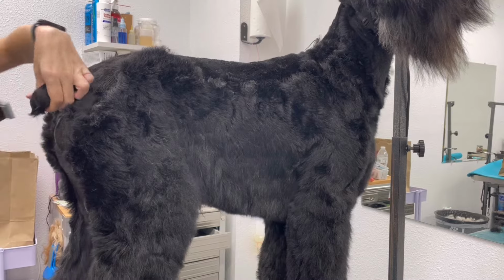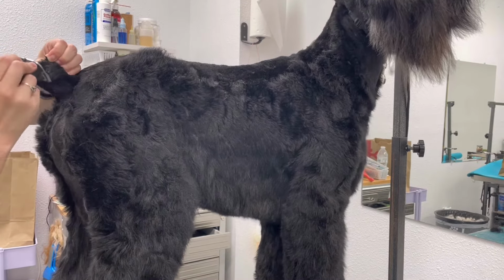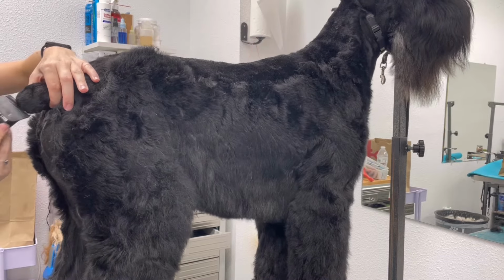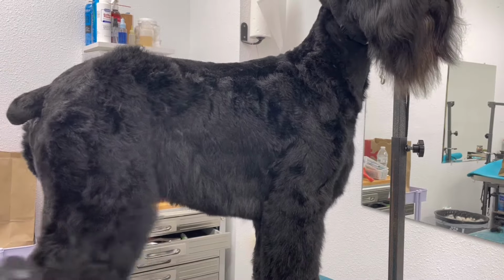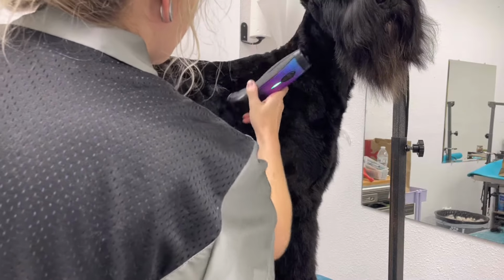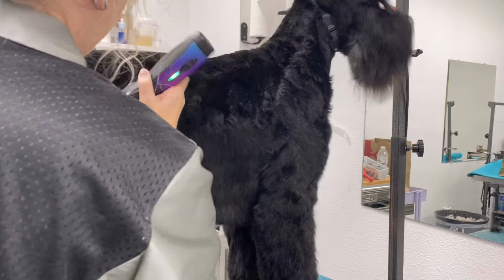I do have some Schnauzer clients that prefer the length of a 10 on their jackets. It's not my favorite thing to do. All I can do is educate them about the risks and they still make the decision. Unless the dog has a problem with it, then myself as a professional will tell them I refuse to do it. I advise a longer length for the dog's health and well-being and so forth.